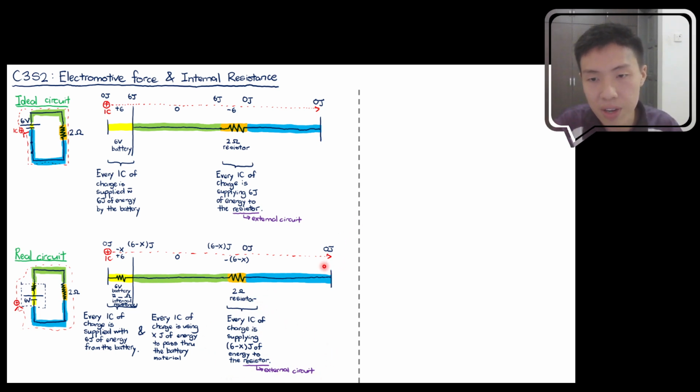So if you want to quantify it, how much is the energy available for the external circuit? I have to take the energy supplied by the battery minus the amount of energy that is being used, right? Because after using that small amount of energy to get through a battery, only the remainder can be used for the external circuit. So in order to find what's available for the external circuit, I have to take what's being supplied by the battery minus what's being used to pass through the battery. Only that remainder will be equal to what's available for the external circuit. So saying that, I will be able to construct an equation that looks something like this.